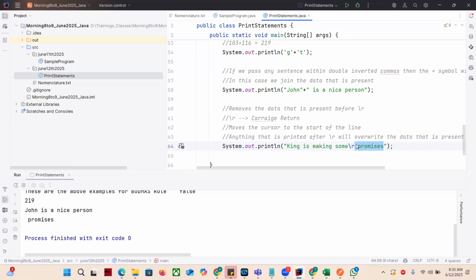Clear? But in terms of occupying memory, whatever values or keywords we enter as part of the string before /r, that is not occupying any space, right? First of all, there is no memory allocation here. For your information, if you ask me about Java, in this concept we are not using any memory. Clear? Okay, Rahul. Yeah, got you. Cool. Any doubts? What is carriage return? No.